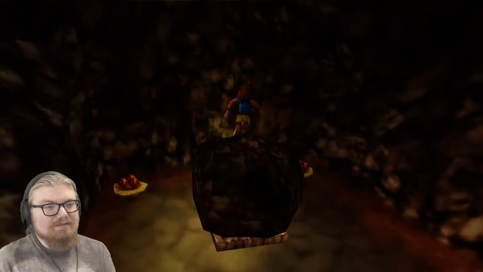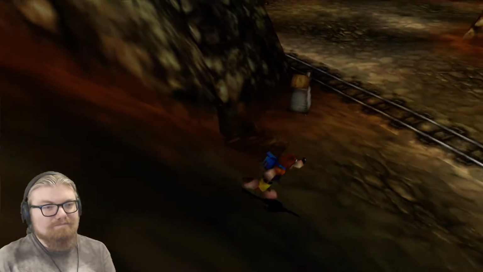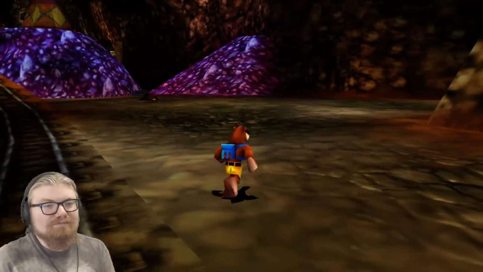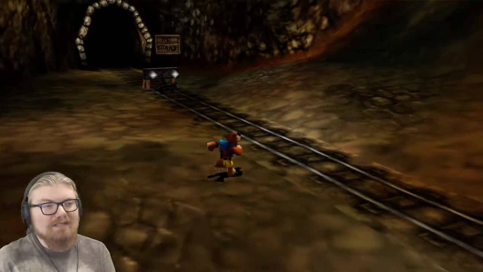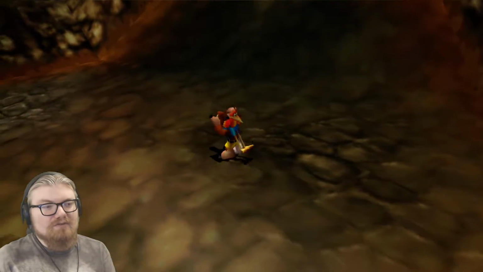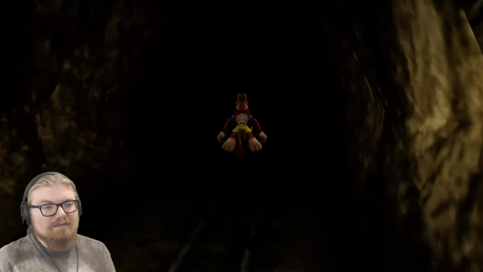Oh, I need you to do this too. Or what's down there? Anyway, where is this entrance? It's over here, I think. Well, we can't do the Cheeto page up there because we need the springy shoes, which we don't have yet. Do we want to go in the train station? I guess we can.